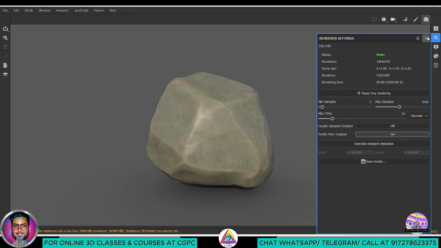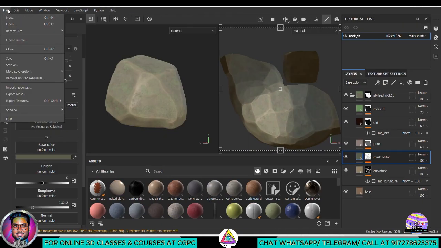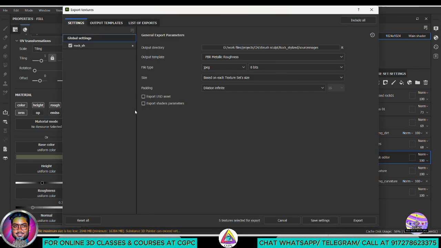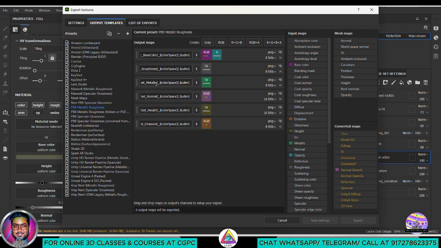So with the image saved, coming back, it's time to export the textures. For that, go to File, Export Textures. Certain settings are required here, like the path location. What pipeline are you working for? Are you working for Arnold, Game, Unity, PBR material, whatever it is? You can choose from the different templates for exporting. So there's PBR metallic roughness over here, and the different maps it's going to bake or export. So I'll be doing Arnold. So I'll just choose the Arnold render option.